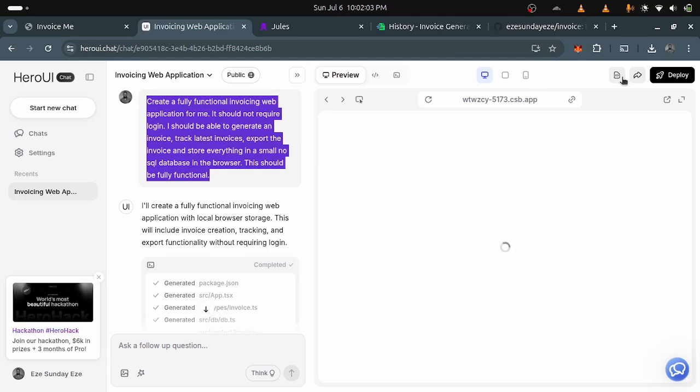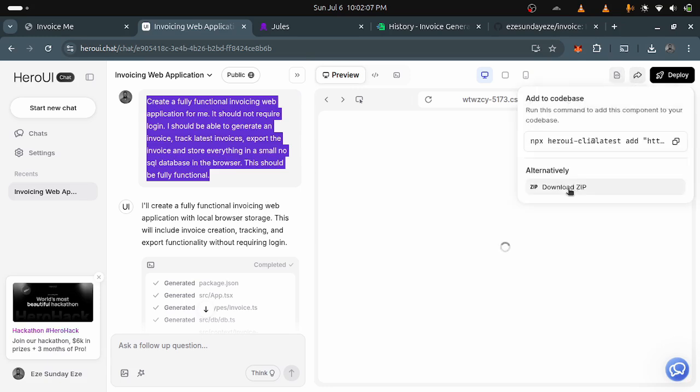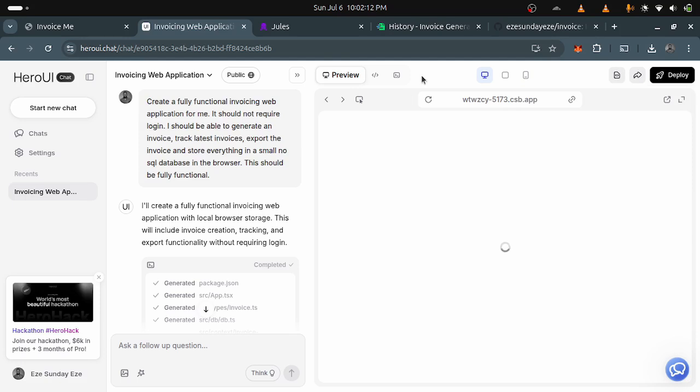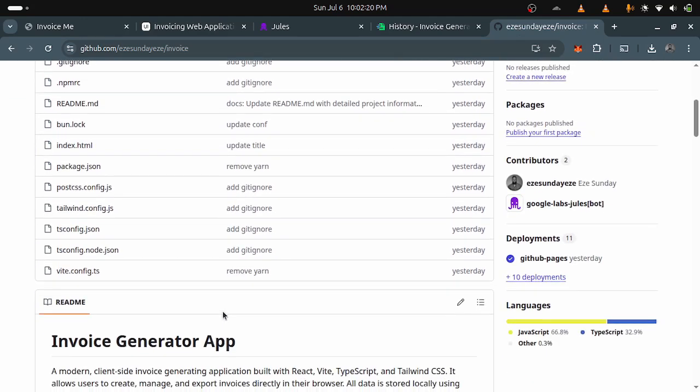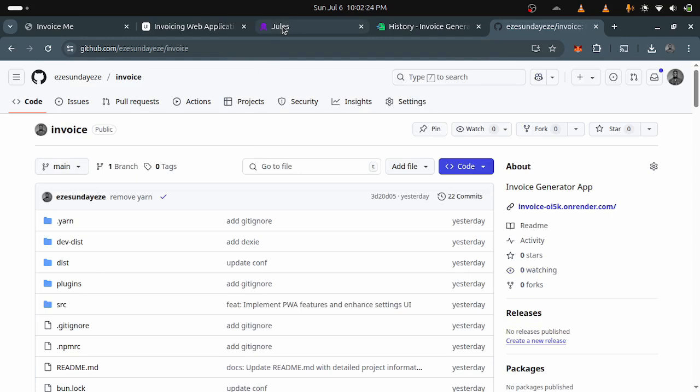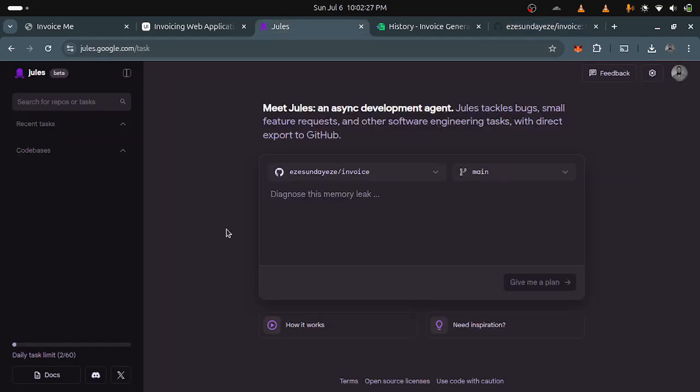I exported it. Was it here? No, not here. So I downloaded it and then extracted it and brought it to my GitHub. From GitHub, I used Google Jules to modify some of the functionalities.